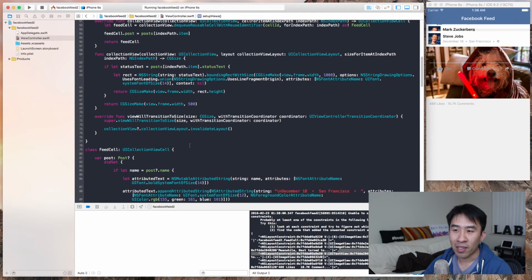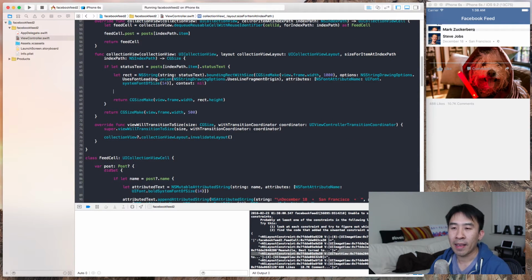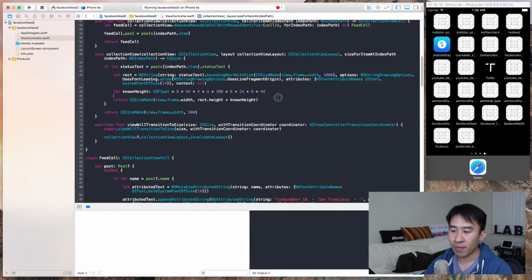And we need to add on to this height that we calculated from the estimated string. And let's call it known height, because we know what the heights are. And then let's add that known height in there. And this will need to be casted to a CGFloat. Let's run that.